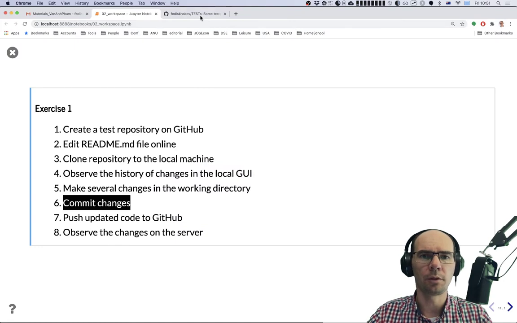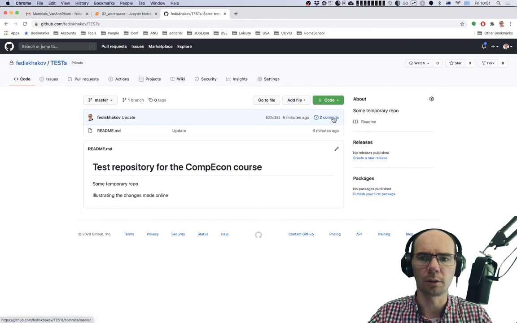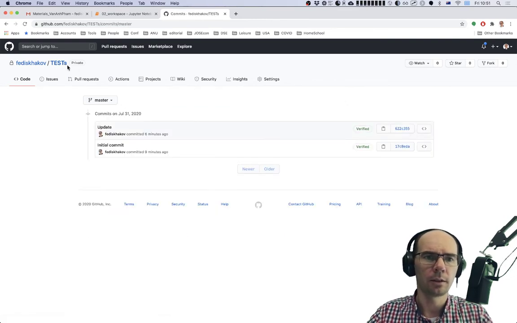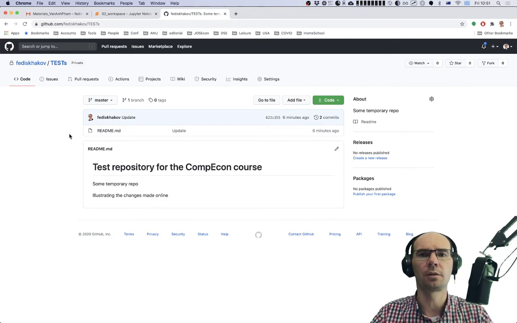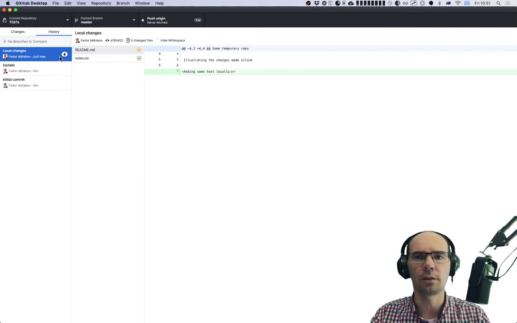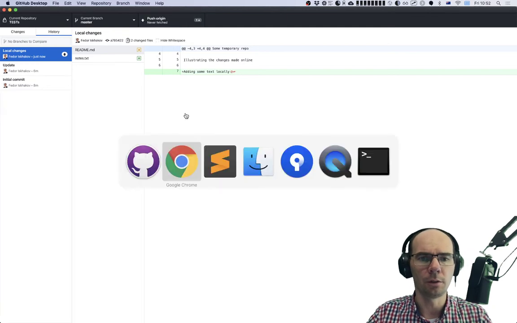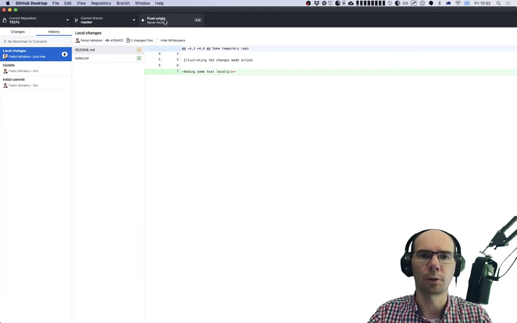Now let's go to GitHub and update this page. You can see that here nothing really changed. We still have 2 commits on the web interface, and that's because this is a completely separate repository. They are linked, but they are not the same. This one is not updated with the changes made locally here. And this button, the arrow, indicates that there are some changes on this local repository that the server doesn't yet know about. In order to make it know, we push changes to the origin. Remember, origin is that other repository that we've cloned from.